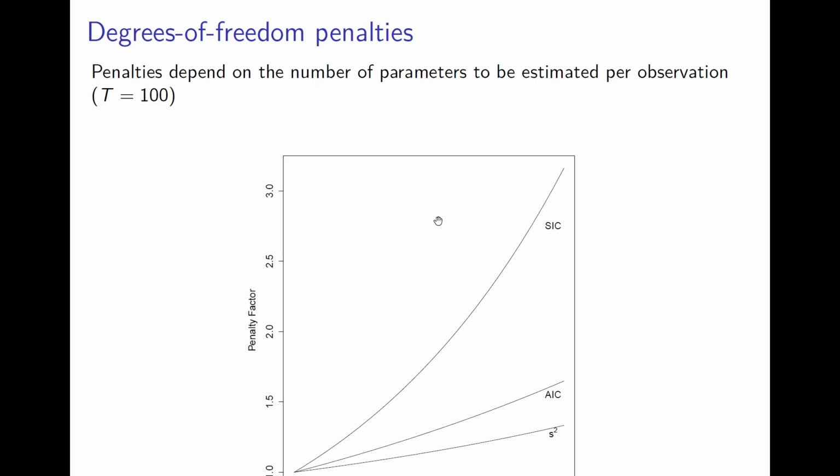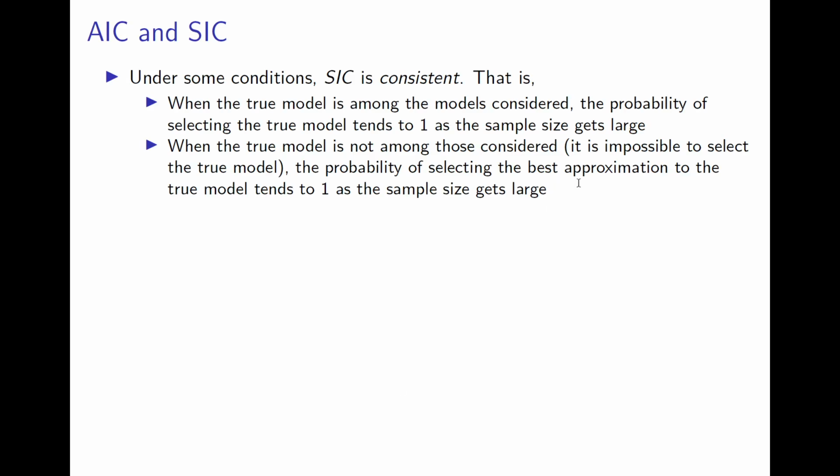And there's a picture that says the penalty for s squared or adjusted r squared as a function of k over t looks like this. It's very, very weak. The penalty for AIC is basically twice as strong. And then the penalty for SIC is way, way stronger. And you see that very strong penalty for the size of the model is what you actually need in order to get the good behavior, where we say SIC is asymptotically consistent, in terms of it will zoom in on the selection of the best possible model.